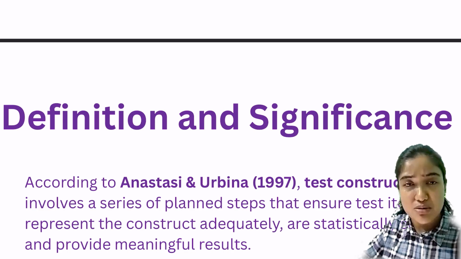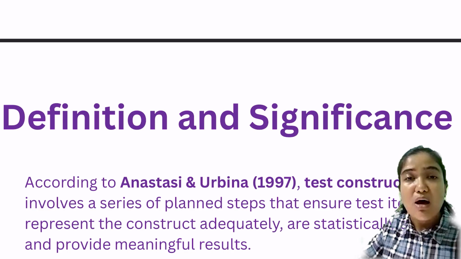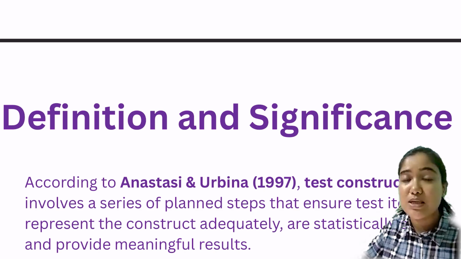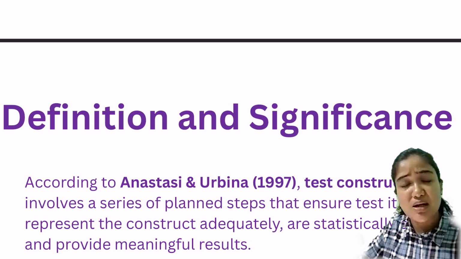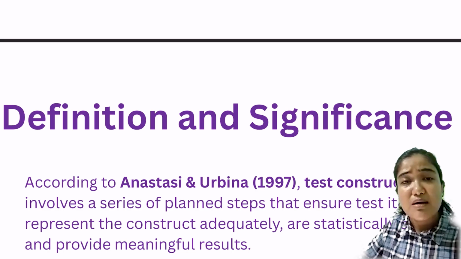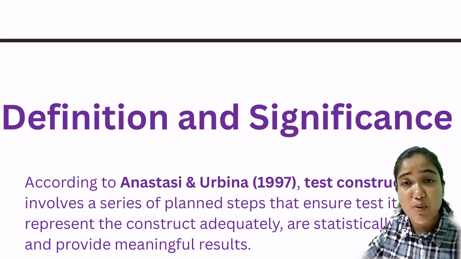Third is standardization across individuals. A well-constructed test provides norms and standardized scoring procedures. This basically allows meaningful comparison across individuals and groups. For example, an IQ score is interpretable only because it has been standardized against a reference group. Tests are generally expected to be ethical and fair, as test construction ensures that items are unbiased, culturally appropriate, and fair to all examinees. This reduces the risk of discrimination and misinterpretation.